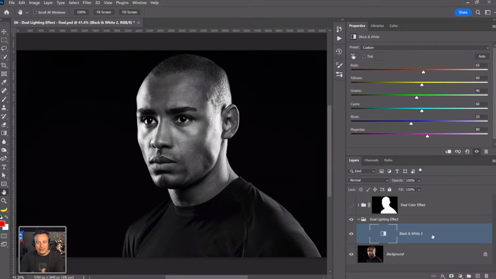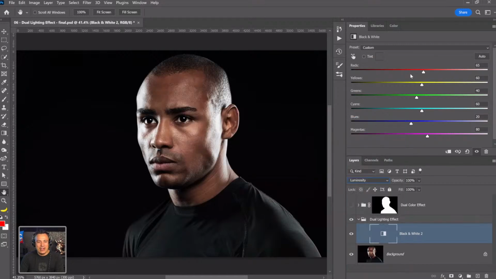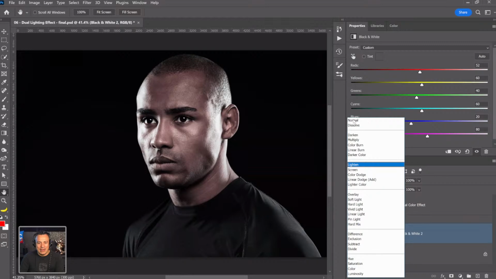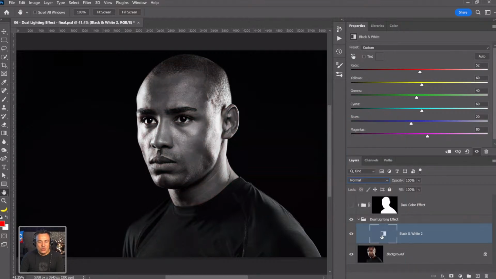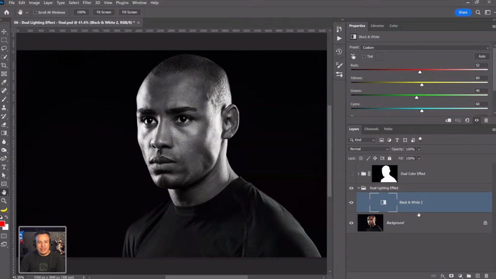Side note, as you guys know, I always like to show random Photoshop tips and tricks. If you're using this adjustment layer, you can always switch the blending mode to luminosity and that brings the color back. And now you can use this adjustment layer to control the intensity of the original colors found in the image. In this case, we're not going to do that, but you have that option if you need it. So the black and white adjustment layer will turn the image black and white, and that's what we want. And now it's time to create the actual color effect that we're going to apply to this image.